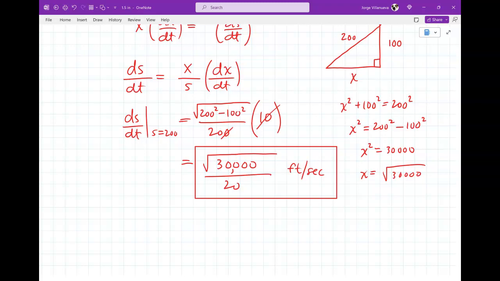You probably did. I'm not that smart. I mean, I can start breaking it down, right? That's 300, that's 100 times 100 times 3, so that's 10 times 10, so that's 100 radical 3 over 20, so 10 rad 3 over 2, which would be 5 rad 3. Yeah, okay, that's right. And now you challenge me, see, now I got to show off. So that would be your answer, 5 radical 3 feet per second.